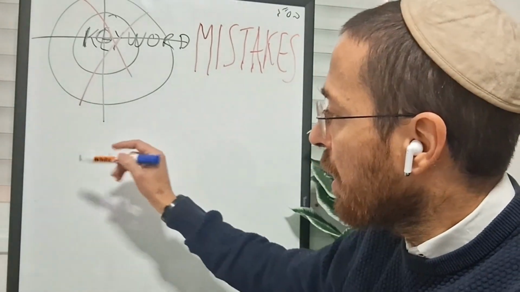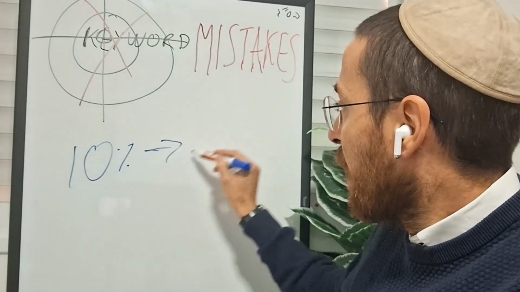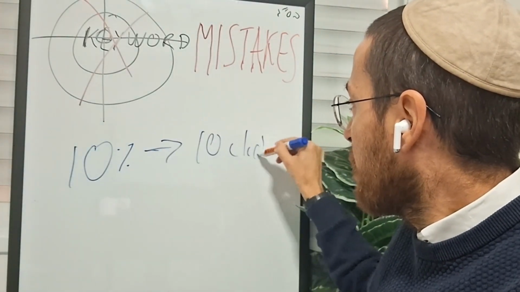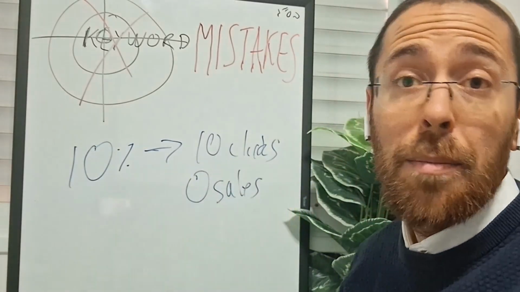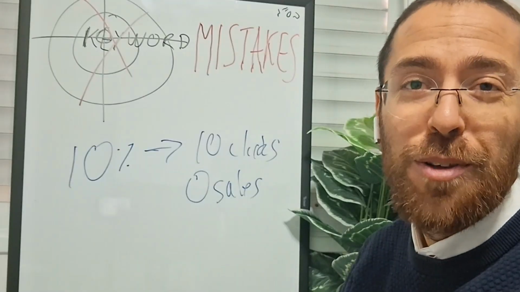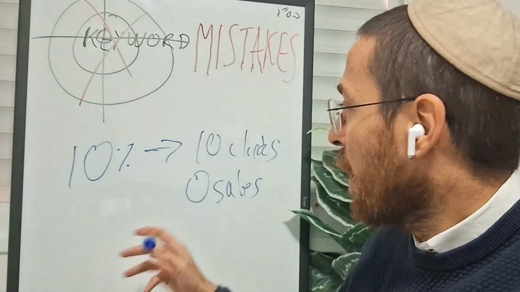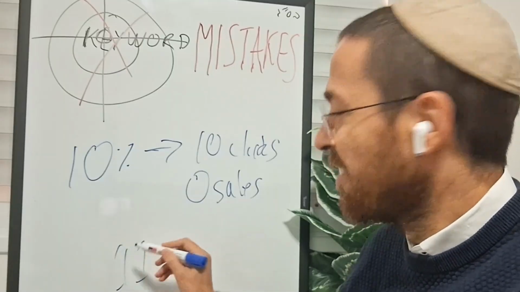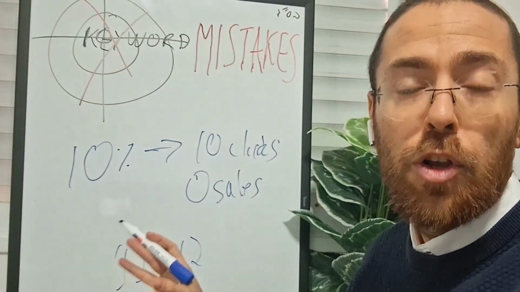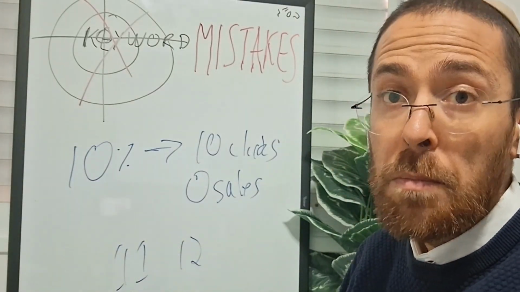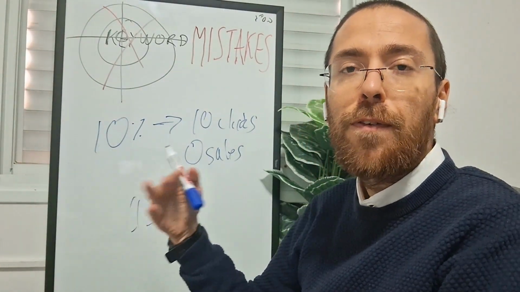And so their thing is, if I convert at 10%, then if I have 10 clicks and 0 sales, that means this keyword is no good. Now, what's the problem with that? What happens if on the 11th click, it works out, right? Or the 12th? Are you still happy that you negated that keyword? Probably not. So what you really need to do is look for a pattern.